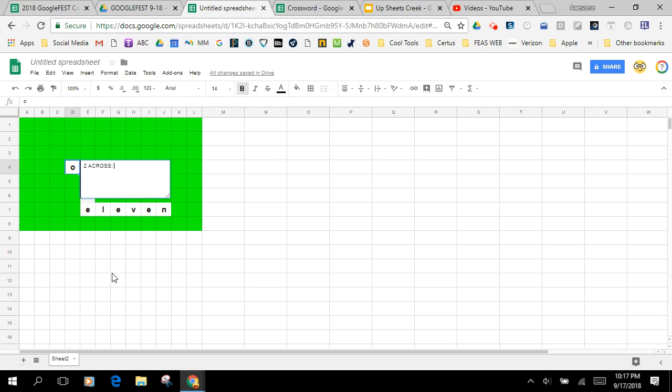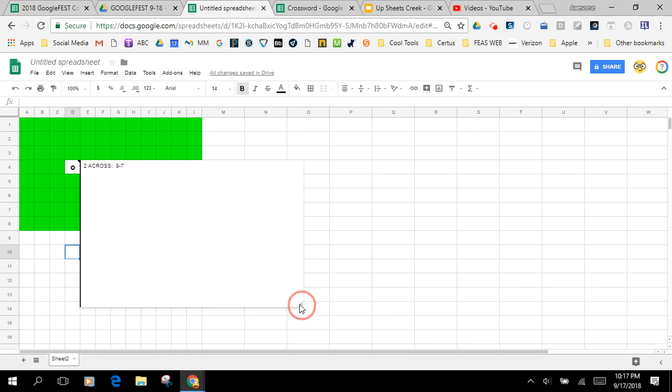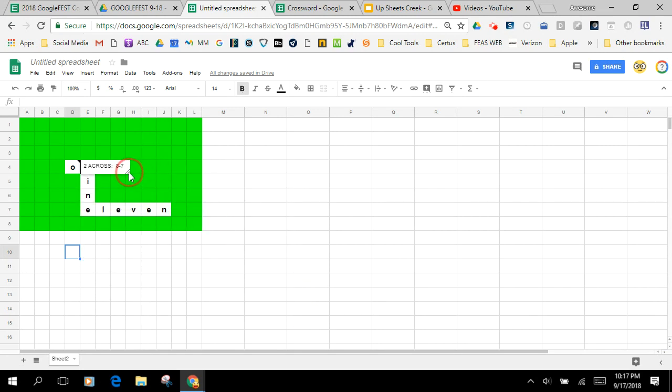And then I'm going to give a definition or something to prompt the student to come up with a vocabulary word. So maybe I do 8 minus 7. This will be a math crossword. And then I just click away. Clicking back in there or even hovering above it is going to get that to pop up. And you can see by clicking the corner and dragging, you can put a lot of information in those hints and get as elaborate as you want to.